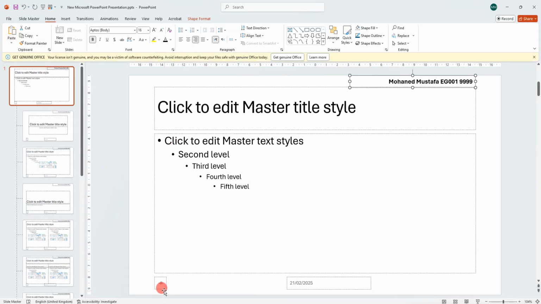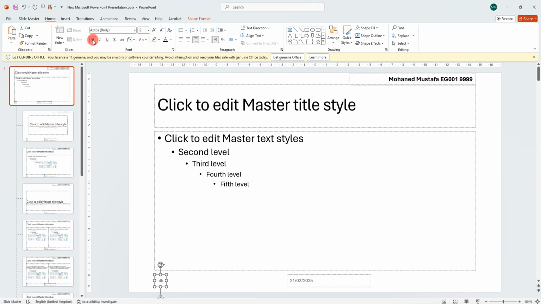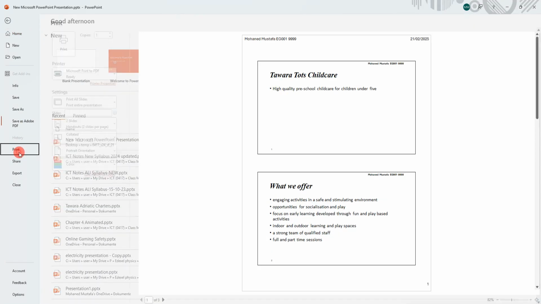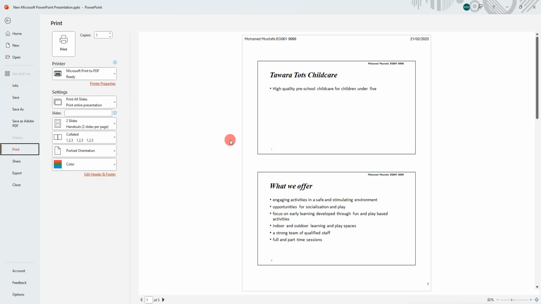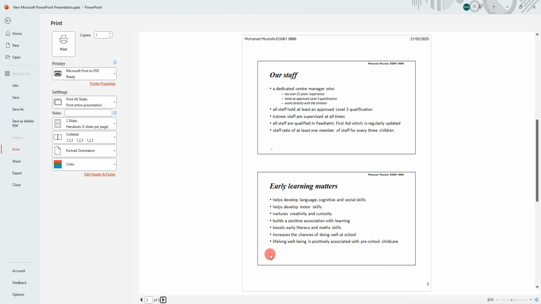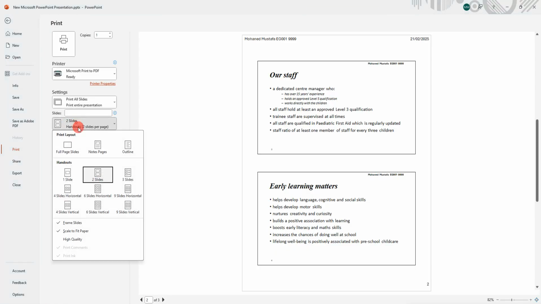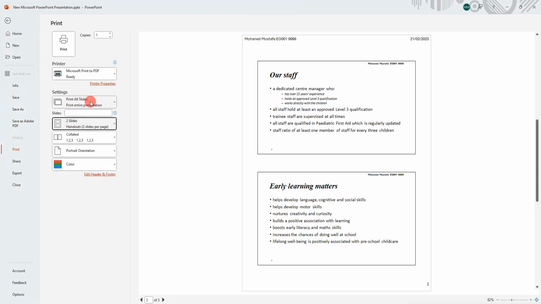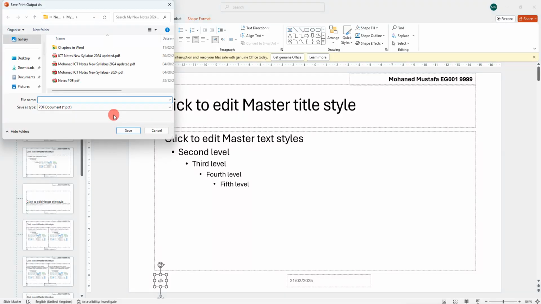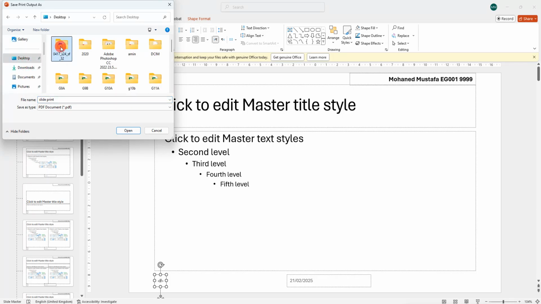I'll do the same thing for the slide number here. Make sure that it's bold, a little bit bigger, a little bit, not too much, so that it appears that you actually have included some slide numbers here. And then, as I said, you make it 2 slides, just like the question says, on all of them. And then I'm going to print it. I'll name it slide print. And I will insert it in my file, the file that I'm using now, which is a temp file.